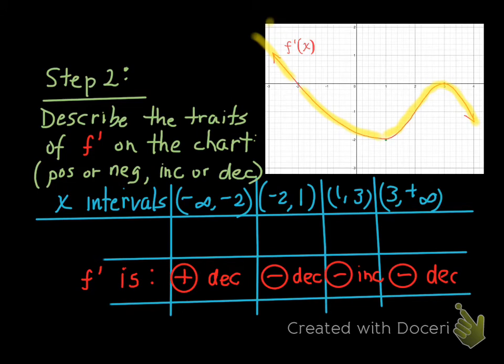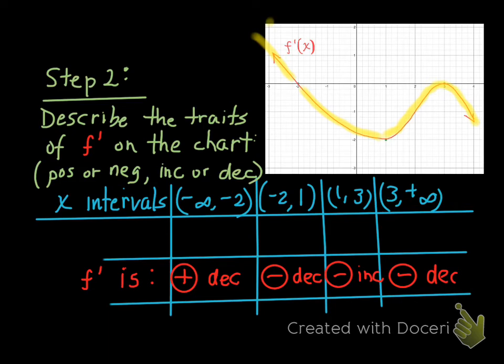You're going to shift gears every time you go to a new interval. Something's going to change. Either the positive or negative sign is going to change, or the increasing, decreasing nature is going to change, or they both will change. You will find that you're going to shift gears on each interval. Those peaks, valleys, and zeros will dictate some kind of change, guaranteed. So that's a nice check to make sure you're doing things right. If you go to the next interval and you get identical, heads up, something's wrong.